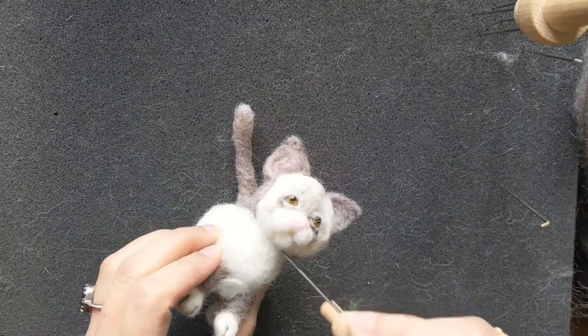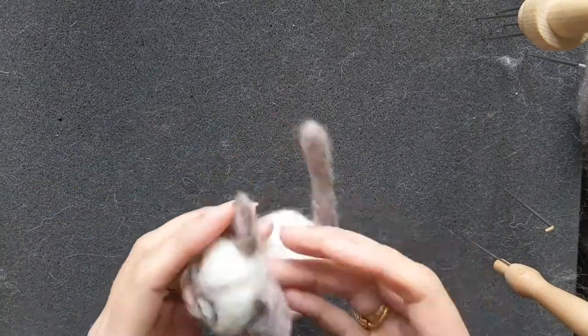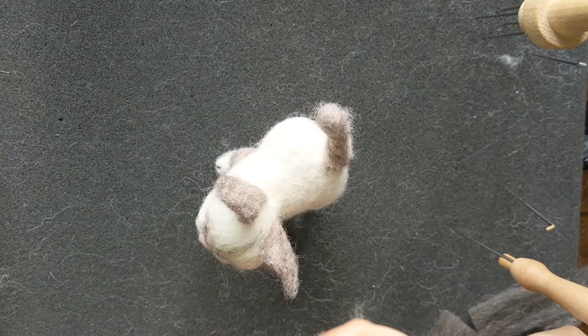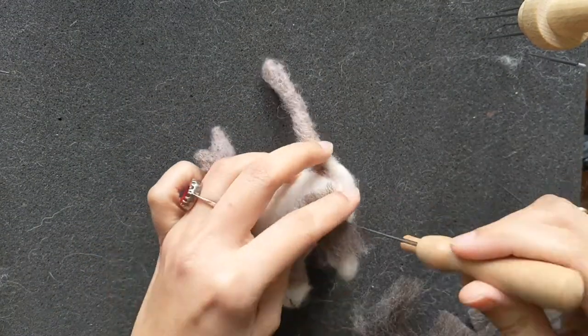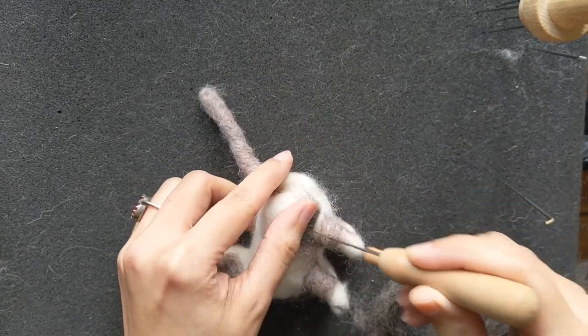So now the cat is ready. You can give it a gray color if you want. If you don't want to attach fur to it, it's fine. You can just give it color. But I'm going to attach some fur, cut little pieces, and I don't want to waste too much.